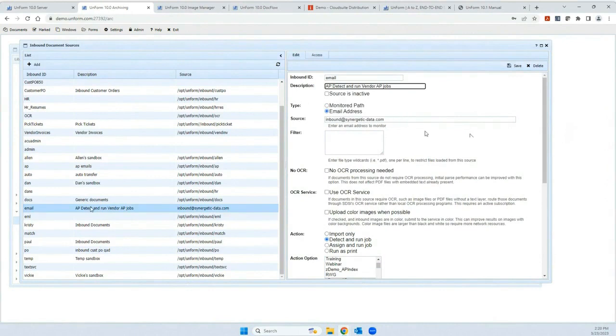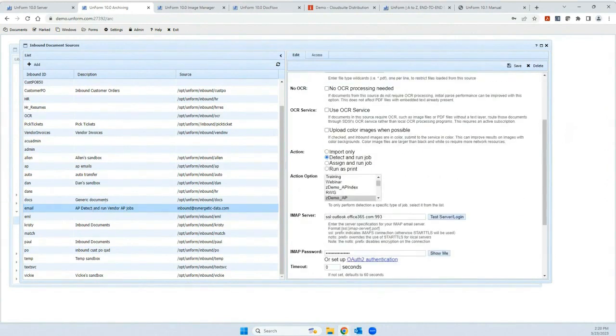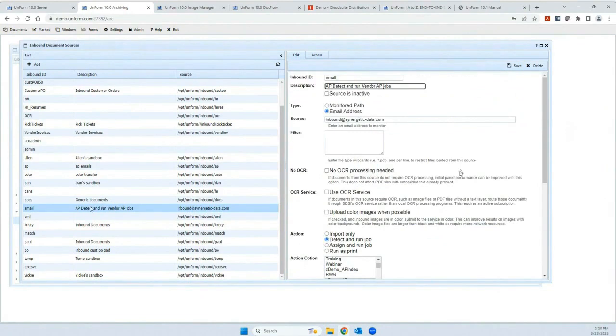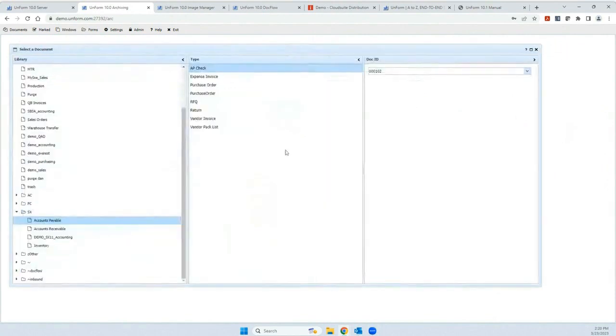And again, as documents hit that email box, we can define what we want to have happen to that. And this could be an email address that you've got vendors and suppliers, or customers, sending stuff to. But it can also be an email address that you set up and you forward documents to after you've received them. A good example of that would be if you're getting customer purchase orders via email. You get the customer PO, you open it, key it in. Once you've got a sales order created, you can then forward that purchase order to one of those monitored addresses, and in the subject line, put the sales order number in there. And then we can use that to actually index that document.